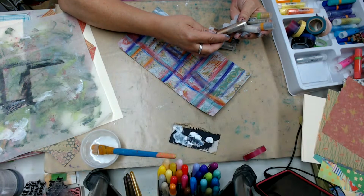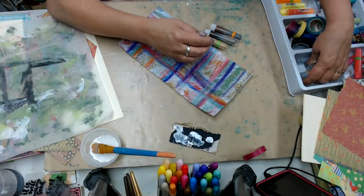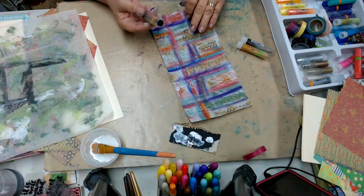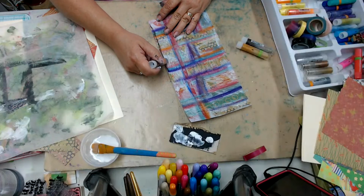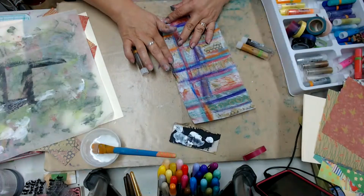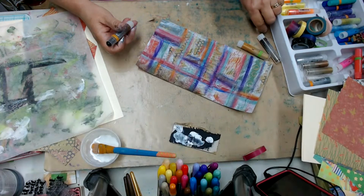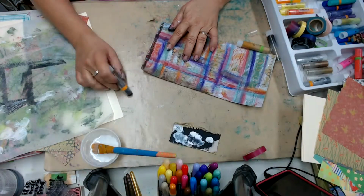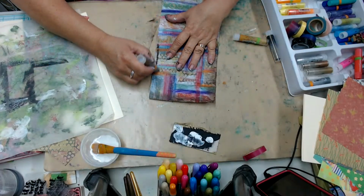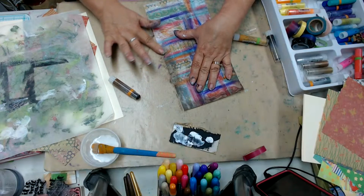I'm kind of liking this gold. Ooh, that's really dark. I wonder how that looks on the edge. Oh, I like that. That's what it needed. That is exactly what it needed. Oh, so pretty. I'm so happy. I'm so happy with it.